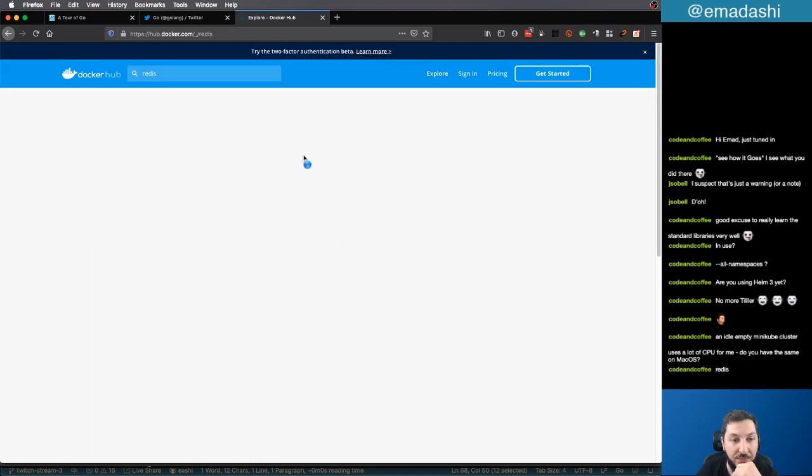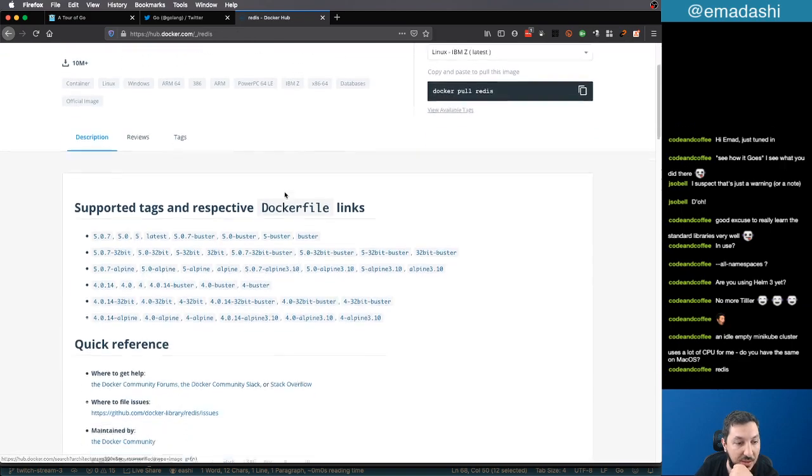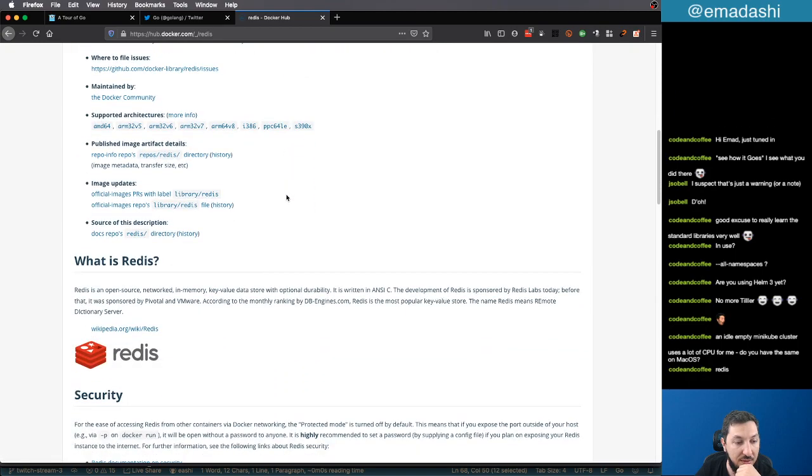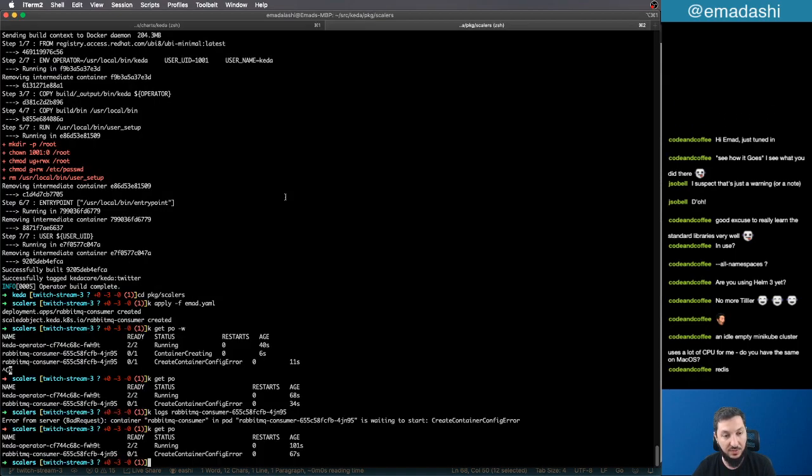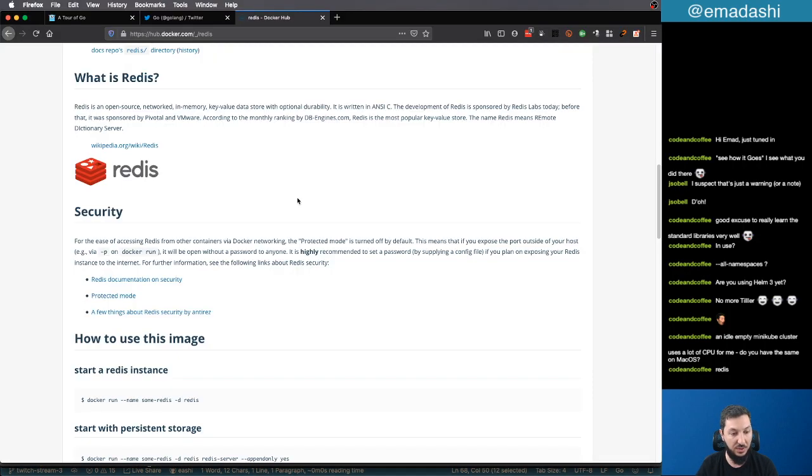Redis. If get deployments, yeah, we can do. So maybe it's better to get it from Helm then, right?